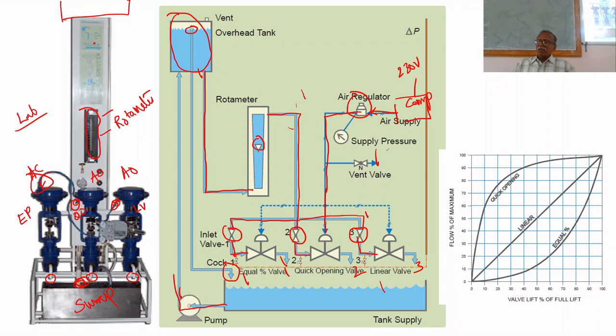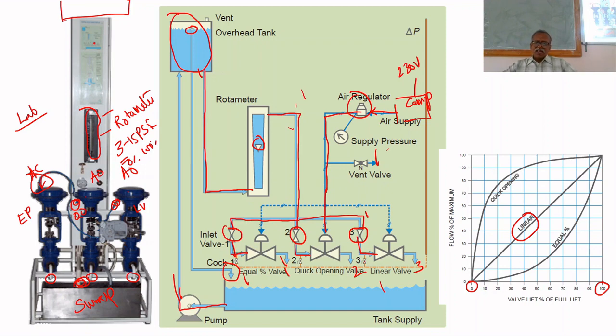Now we have to study the behavior of the valve, whether it works linear, whether it gives equal percentage, or whether it gives quick opening. These are the characteristics. Linear valve means the lift is 0 to 100%. If you give 3 to 15 psi of air to open, then for 3 psi it is 0%, for 15 psi it is 100% open. That is on the x-axis. The y-axis is flow rate, also in percentage, 0 to 100%. Linear valve means it will be a 45-degree line. That's all. This is the linear valve.